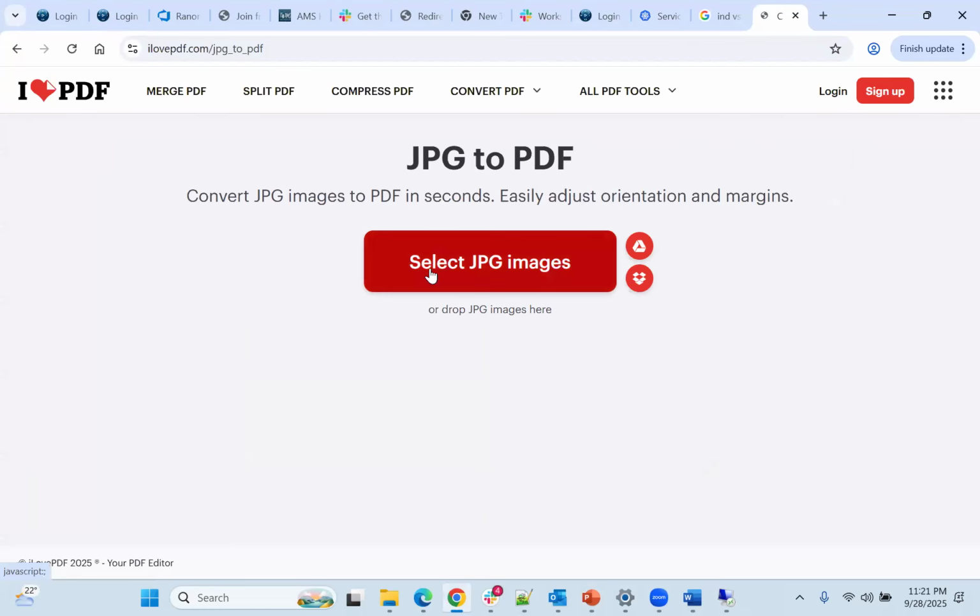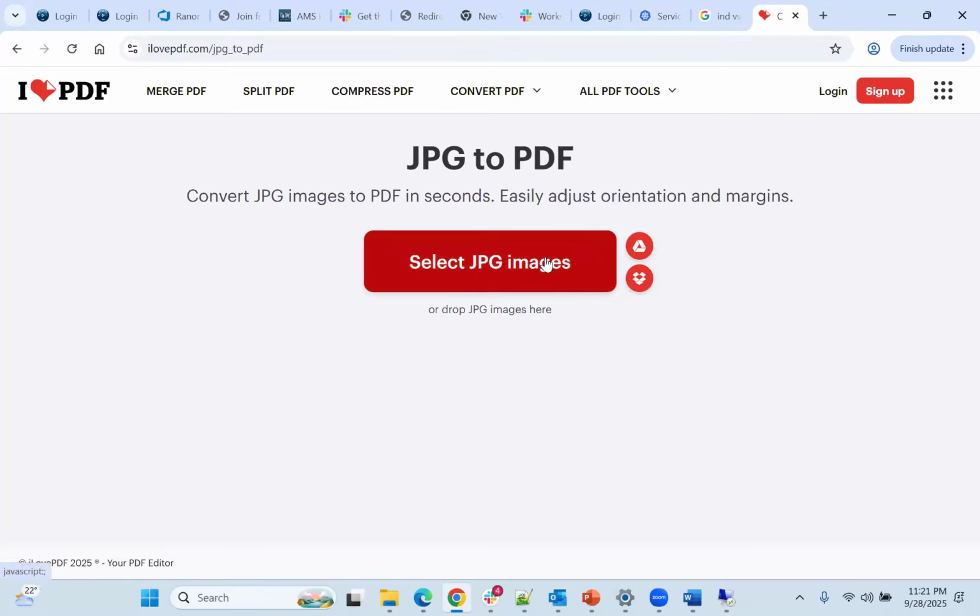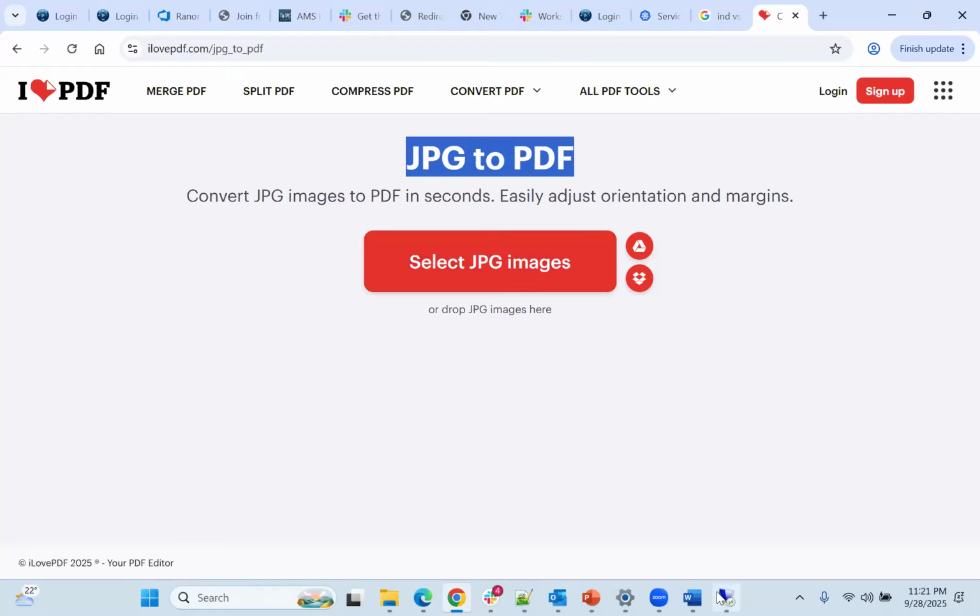Until I upload my JPG file, further things won't work. So this is an event for this website. Until you upload it, this event will not trigger the further events. This is document processing, you can say.